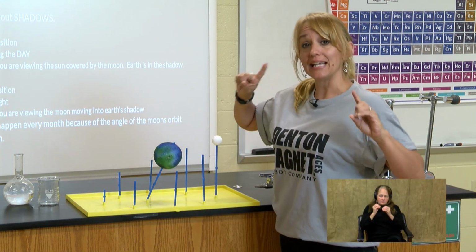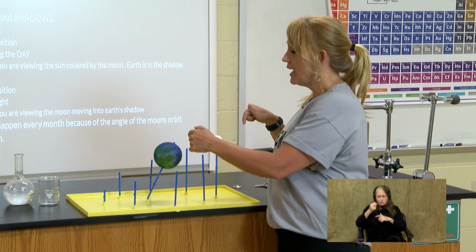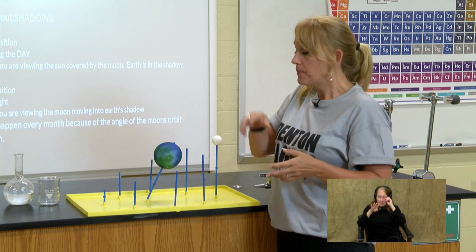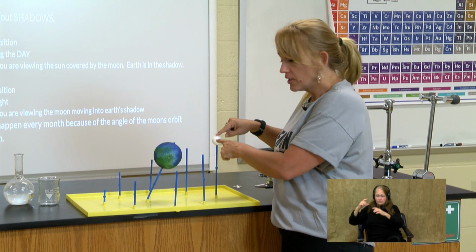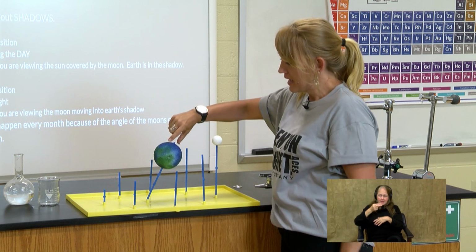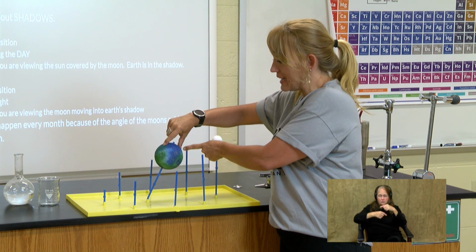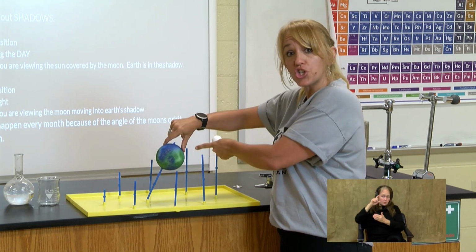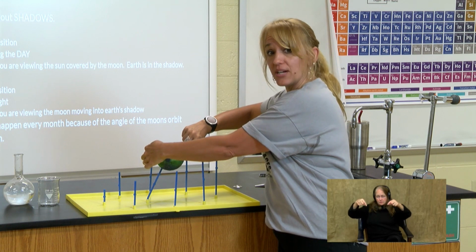So the dynamic we're looking at in this model is the moon's gravity and Earth's rotation. So we're talking about a 24-hour period. In a 24-hour period, the side of the Earth facing the moon is going to be at high tide. But this Earth is rotating. So as it rotates, the part of the Earth that is facing the moon is changing. And it's these two sides that are going to experience high tide.